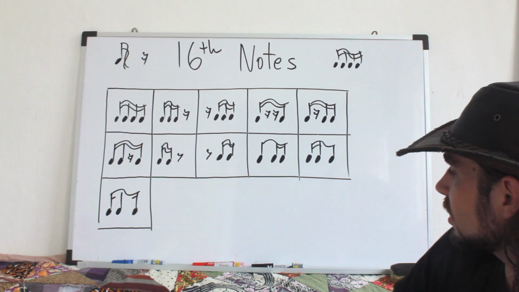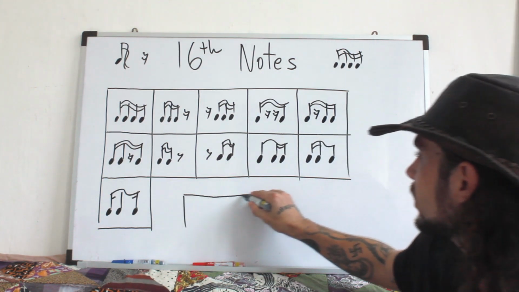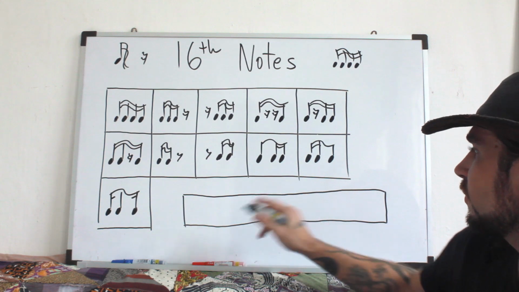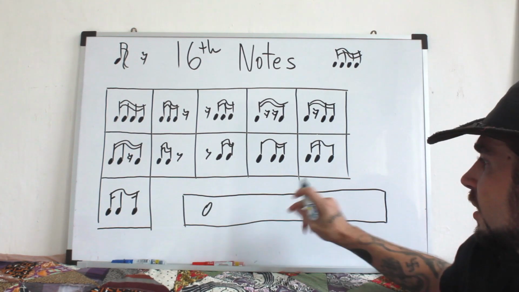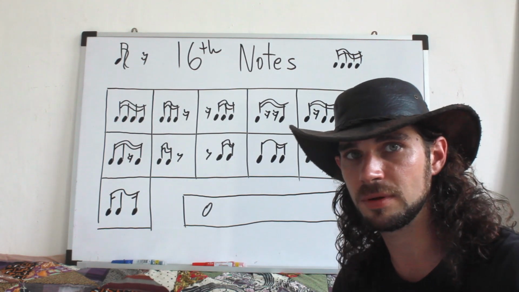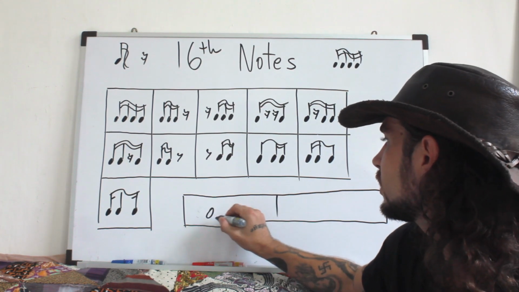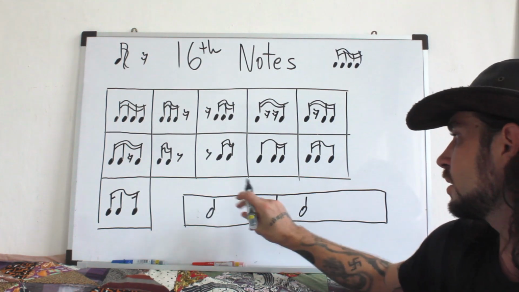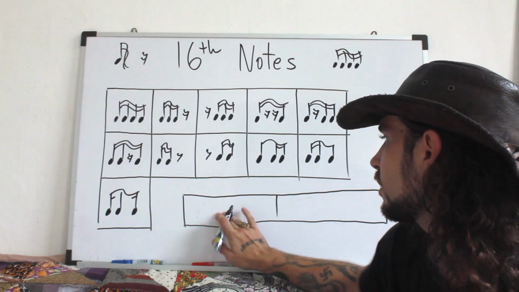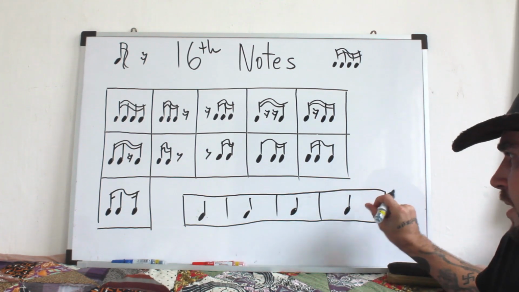So first of all, let's look at a bar, a measure, and see how we would place this. Alright, so we know if we had a whole note, that would take up the whole thing, and in 4/4 timing, we've got four beats in the measure. We could cut this in half and have our two half notes. Dum, dum. We could do our quarter notes. So bum, bum, bum, bum.